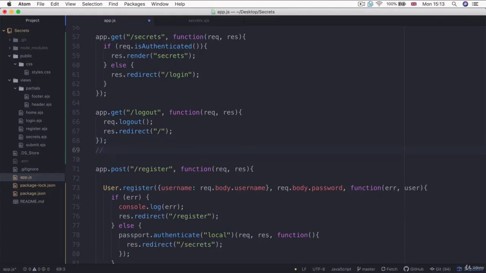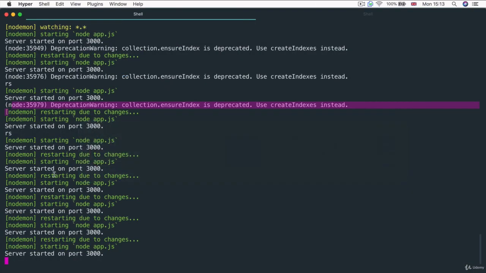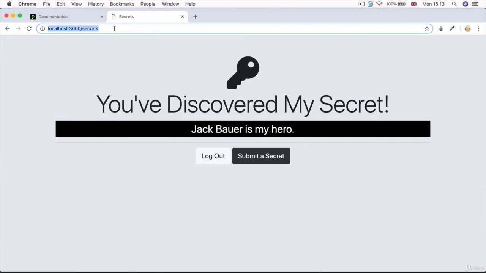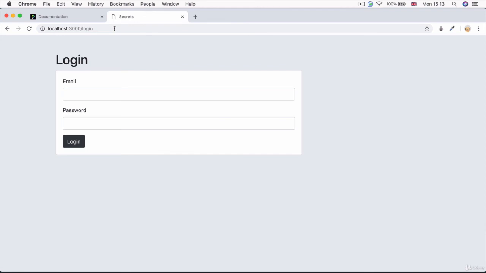Now remember that when you update the code in your app.js and you hit save, that Nodemon will restart your server, right? And whenever your server gets restarted, your cookies get deleted and your session gets restarted. So now if I try to go to secrets page, it redirects me to login because I'm no longer authenticated. That cookie gets deleted every time we restart the server.